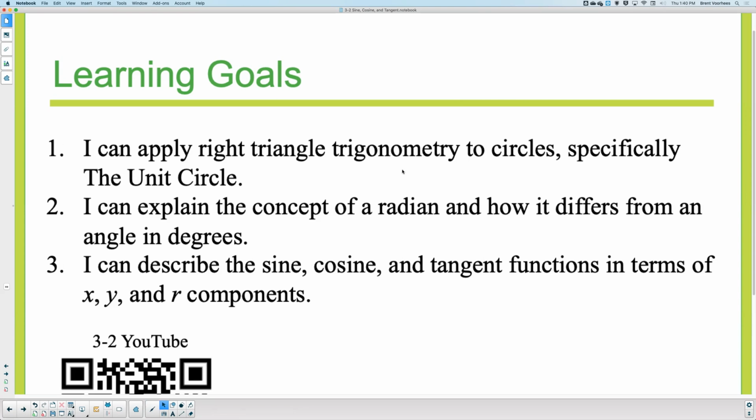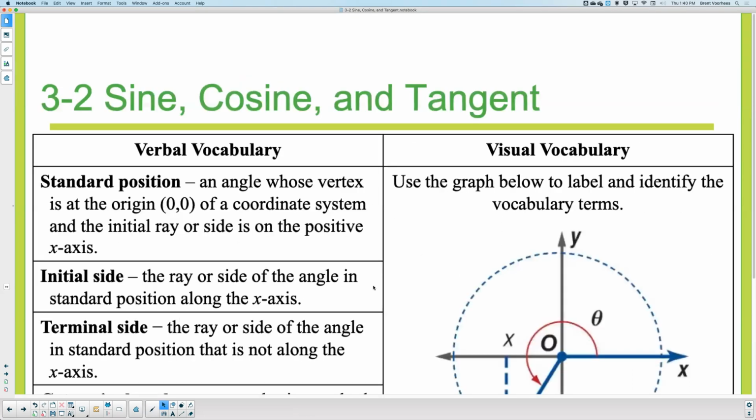One, we're going to review what we learned in geometry, and I'm going to make some adjustments to the way you were taught. Not that you were taught wrong, but there's an easier way of learning this. And secondly, we're going to explain what this thing called a radian is and why it's going to be so important for pre-calculus. And then we'll finally get to really working our sine, cosine, and tangent. So that's the plan for today.